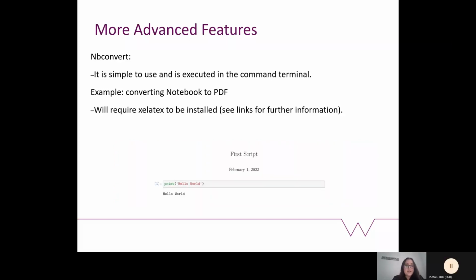So the resulting PDF is shown here. I didn't have to do any formatting, that is just how it comes. As you can see, there is one cell where it says print hello world, and then also the resulting outcome of that. Obviously, when you get more cells and graphs or anything, or text, those will be formatted just the same as that as well.